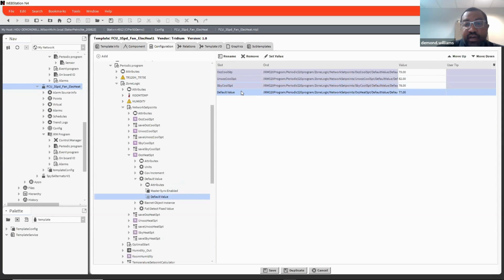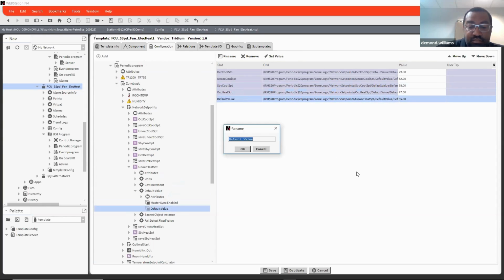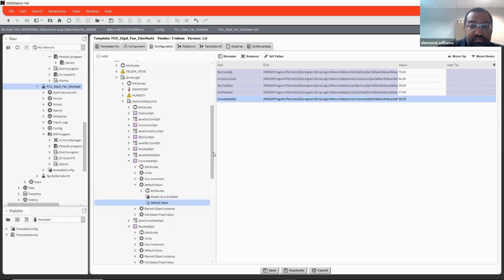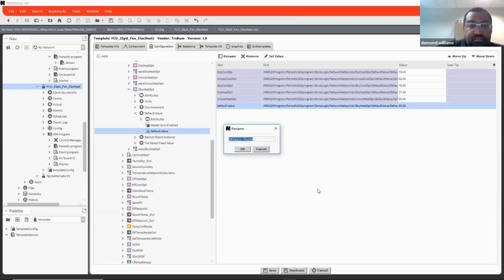And with these, you always want to add your default values. So I have my set points here added that I want to add to the program.